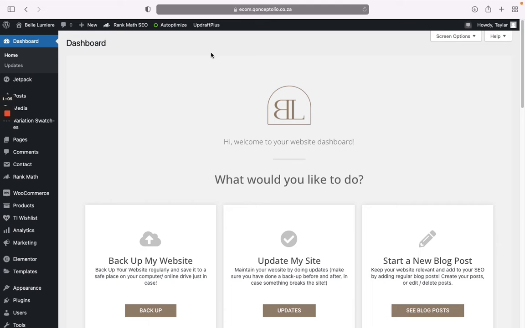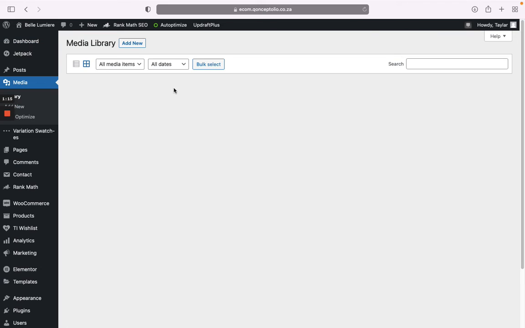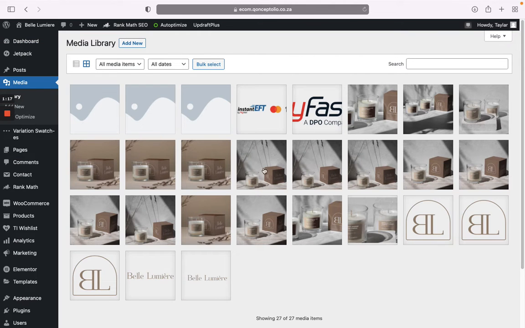The next thing I just want to touch on is the media on your site. So if you wanted to go to all the media on your site, you would click media and click library. If you want to add a media document, obviously you then click add new, but here you can also delete media that you don't need. Please be very careful when doing this, because if you've used these images on the front end of your site, it's going to make things look absolutely terrible. So this is not something you should obviously play around with. You have to make 100% sure that they are not in use before you go ahead and delete things.